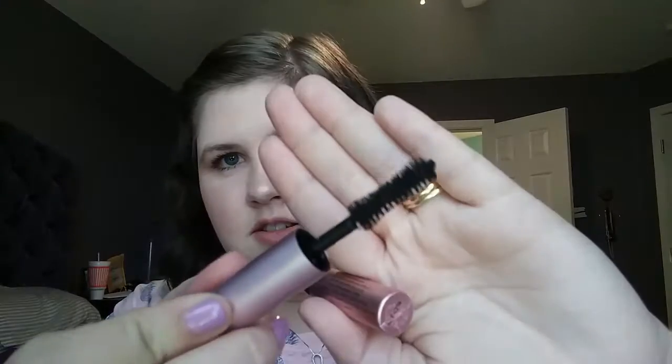The second mascara I want to talk about is the Too Faced Better Than Sex. This is just the travel size, because I wasn't sure I was going to like it. I mean, you know what the brush looks like. It's got this weird hourglass type shape. I don't love this. I don't really hate it either, though. It's nice. I like the way it makes my lashes look when I put it on. I'm wearing it today.